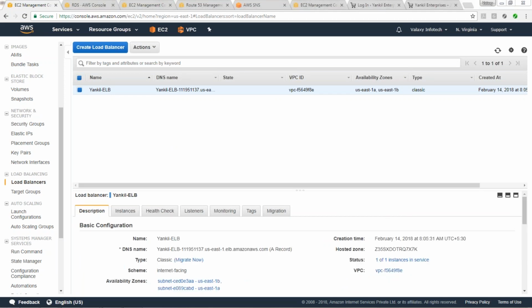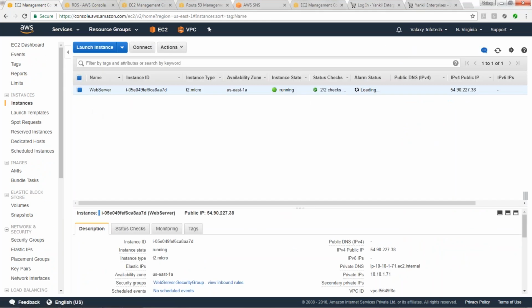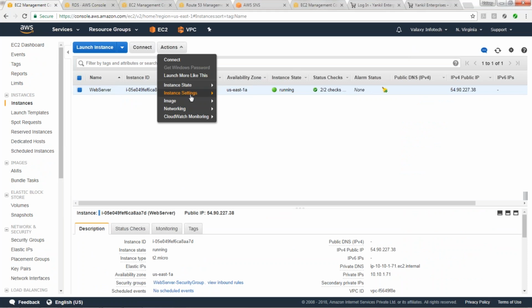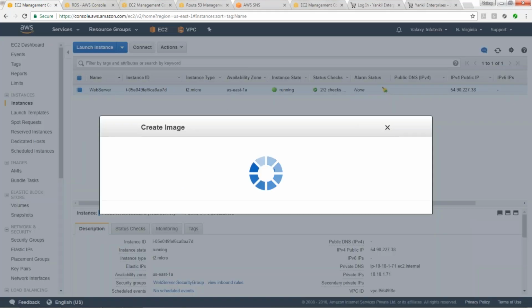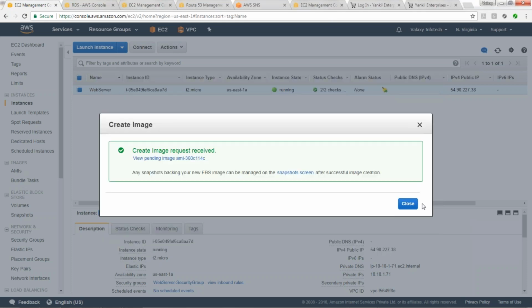So now I have done the required setup of our EC2 instance. Let's go and take the AMI of our EC2 instance. Just jump into the dashboard, and this is our web server, and I'm taking the AMI because the AMI is the input for the launch configuration, and the launch configuration is the input for your auto scaling. So I'm going to name it YML web golden AMI. Usually we give golden AMI whenever we have configured and completed the required steps. And in this we need to install all the security patches also. So just create it and let it run.